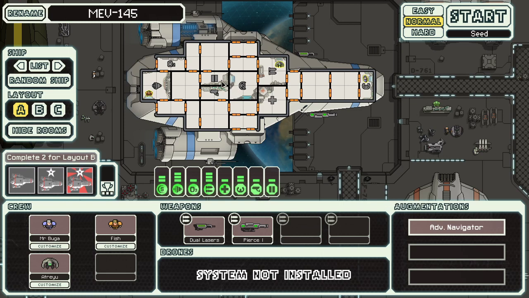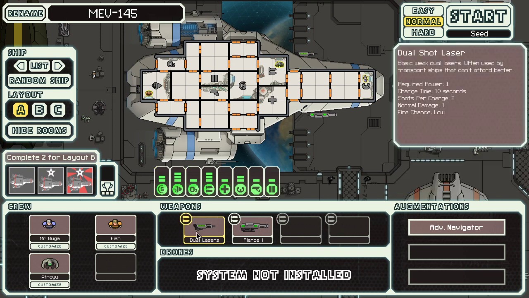Ooh, cool. The MEV-145. I'm gonna pick something that I think is gonna make me go the distance. Dual shot laser. Fires 2 shots that can pierce 1 shield layer each. Yeah. Okay.